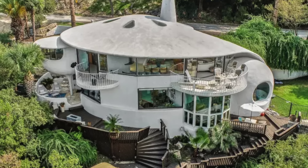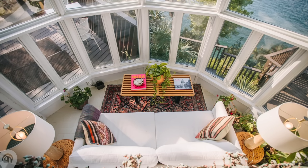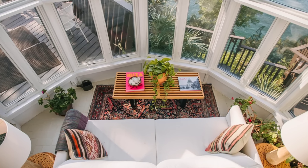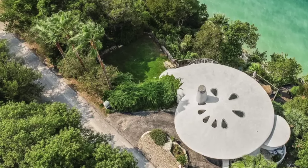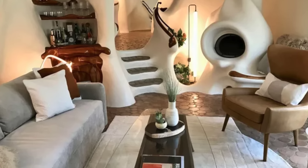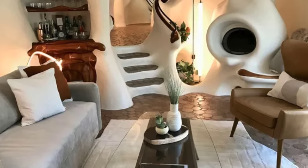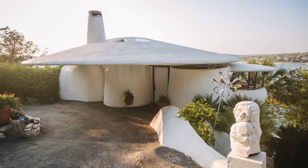Up next, we visit the Sand Dollar Beach House. Designed by famous architect John Covert Watson, the Sand Dollar House is exactly as it seems. The house is about 2,500 square feet and is perched up along the coast, which makes living in an odd-looking home a little easier. Built in 1979 and finished in 1980, the house comes with three bedrooms alongside two spacious bathrooms. The unusual shaped home and glass windows that stretch the whole wall give amazing views of the sunset and completely fill the home with natural sunlight.